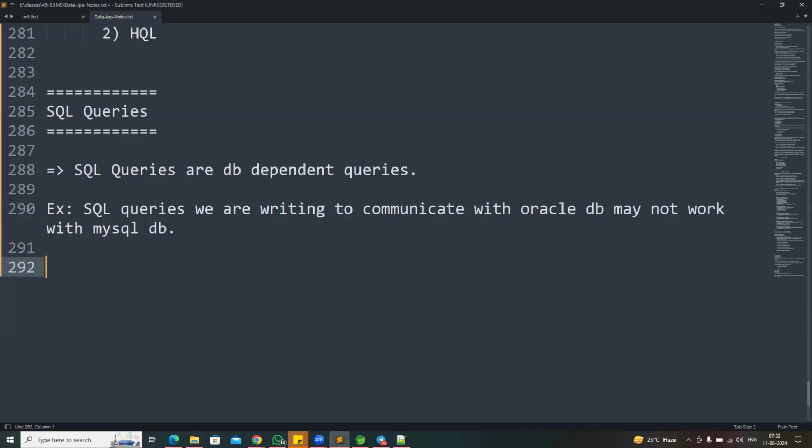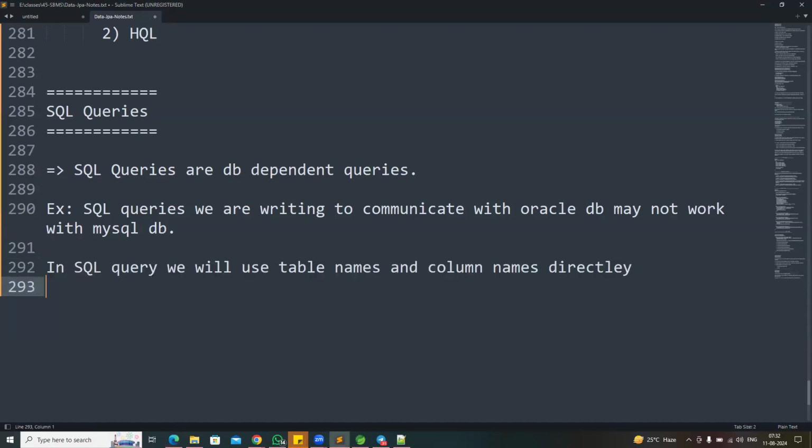When we are writing SQL queries in the project, we are going to use table names and column names directly.